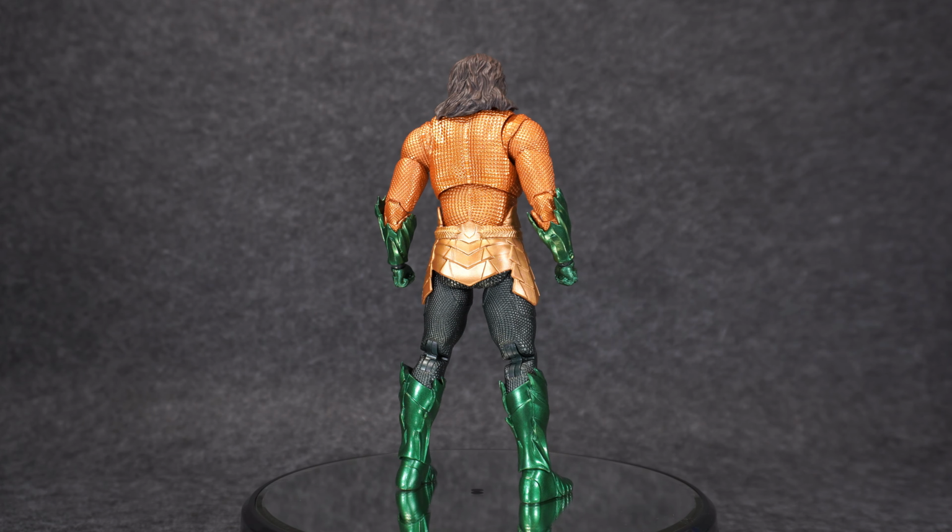And then, of course, we have the legs and the leg armor, that also being film screen accurate. And his Aquaman boots. Again, film screen accurate. They've done such a great job capturing all of these details.